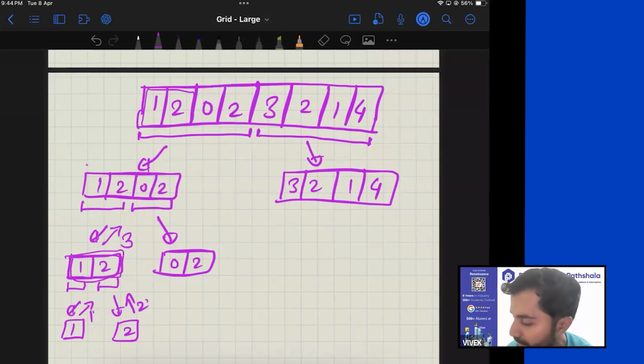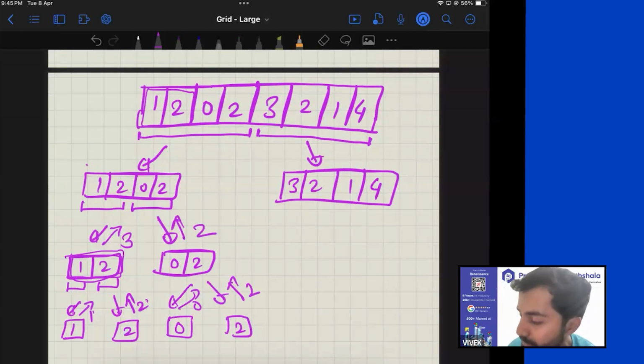See, the same thing will happen here. When this gets broken down into two halves, you would return 0 from here and 2 from here. And from here, you would return 0 plus 2, which is 2, which makes absolute sense because the sum of this subarray is 2. And now what will you return from here? 3 plus 2, which is the sum of the left half plus the right half, and that is 5.